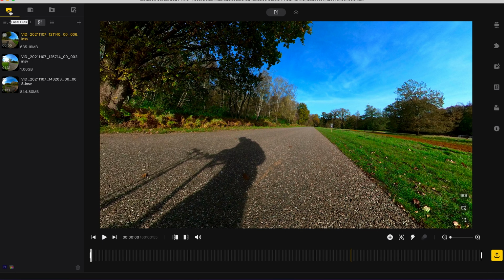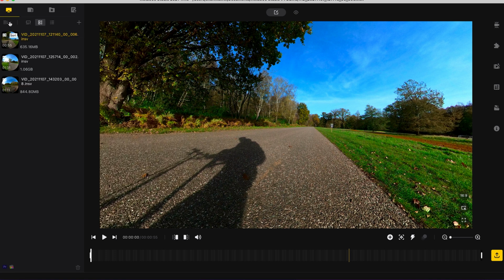Local files is where you can drag and drop your Insta360 files stored on your computer. Camera files will load your Insta360 files from an SD card plugged into your computer. Favorites will keep the files you need in one place by clicking the star button, and then these files will be saved in your favorites folder. And export queue is where you can start batch exporting multiple shots.